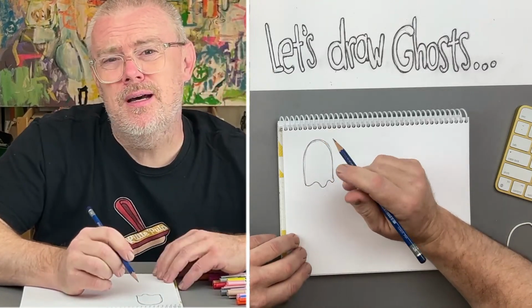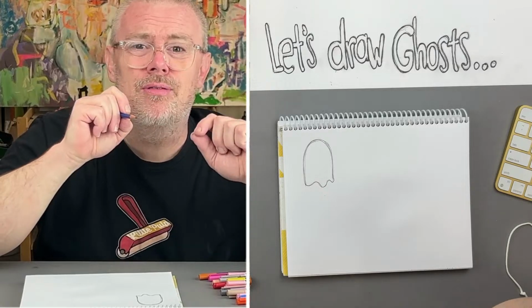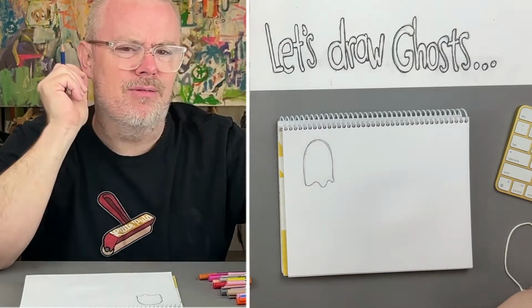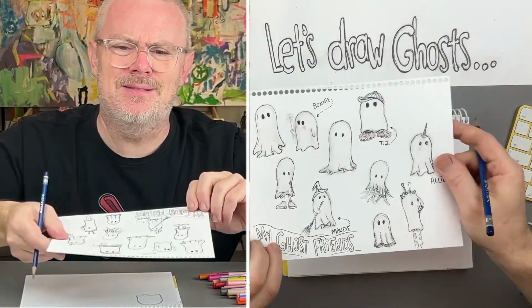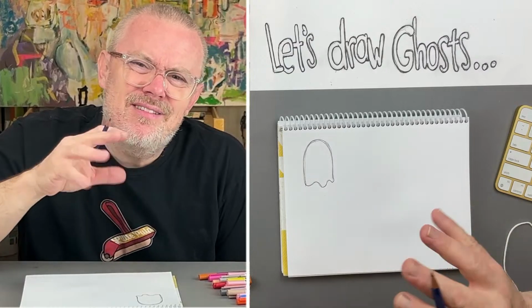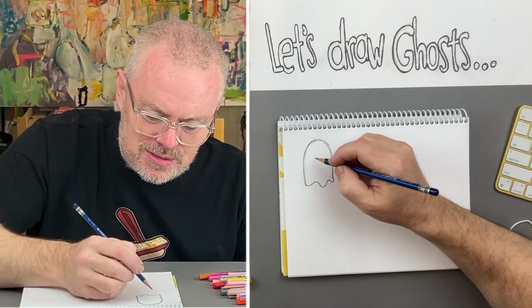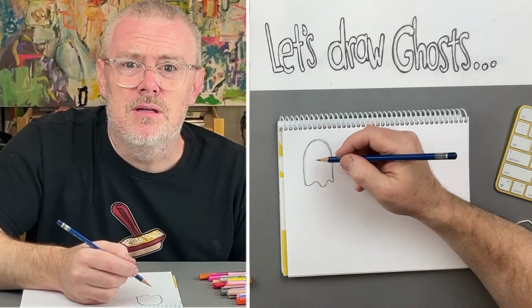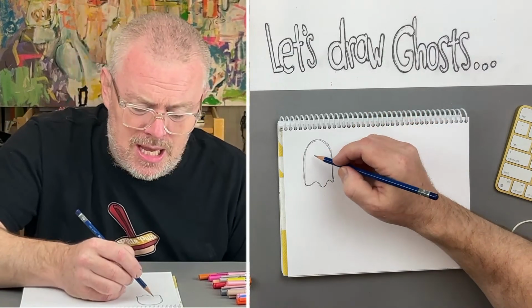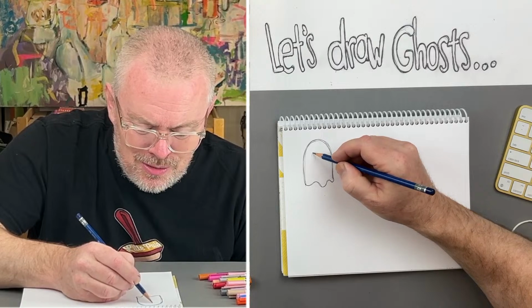You can put a little mouth on your ghost. I like to just do eyes sometimes, but I might do a mouth on this one because on this one I only did the eyes. So maybe I'll do a mouth, give them some character. You want to create little characters for your ghosts. So now you just have to play around with ovals or circles or squarish shapes. Just make two eyes, and you can do it whatever you want.